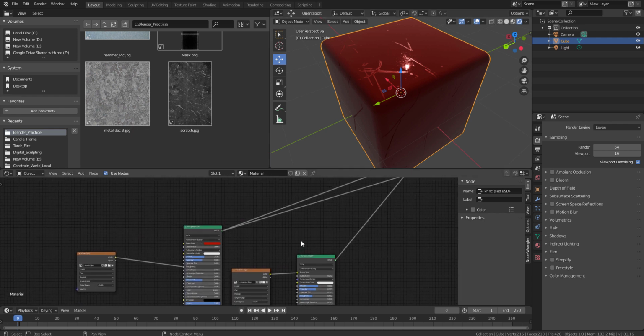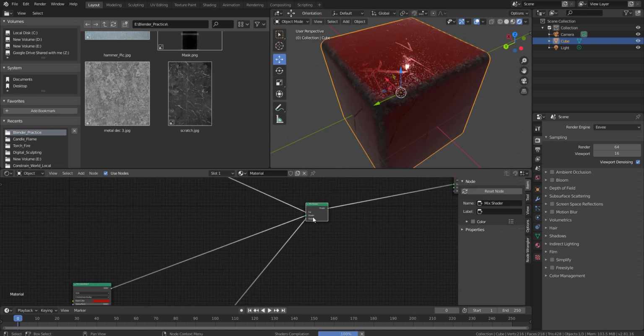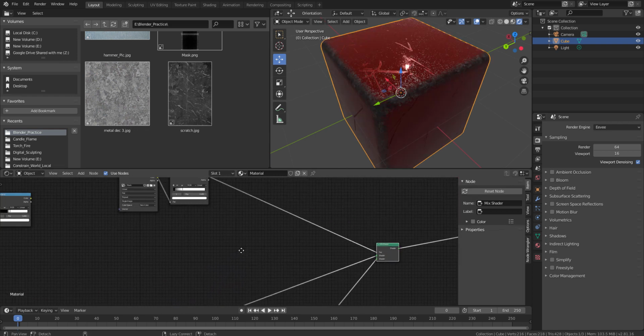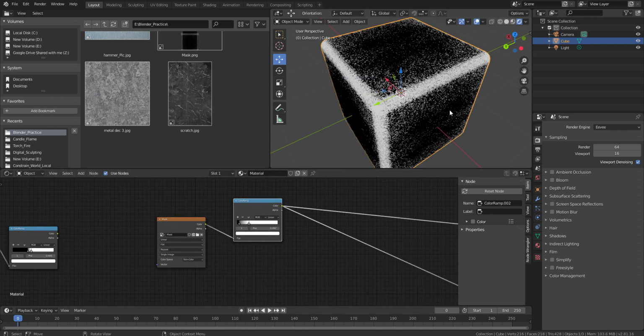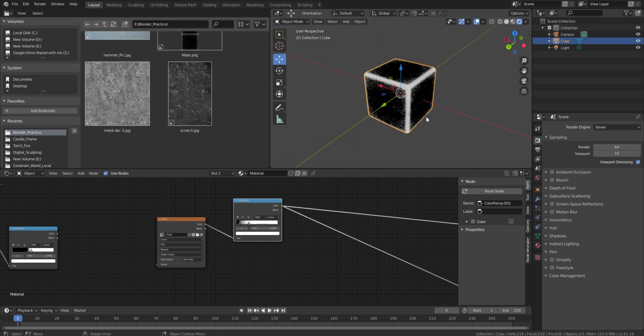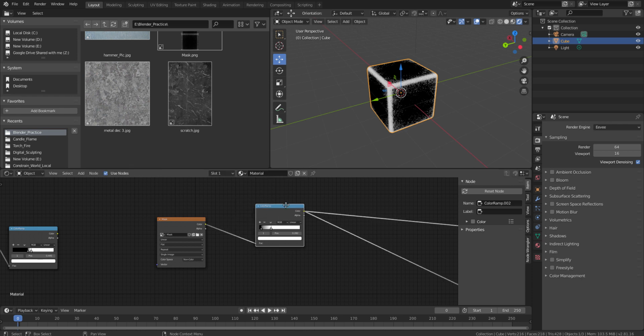So these are the two shaders that I'm going to use, and apart from that, I'm going to use a mask with black and white information, and I'm going to show you how to create this particular mask where only the edges have been separated specifically. So this is the color ramp.